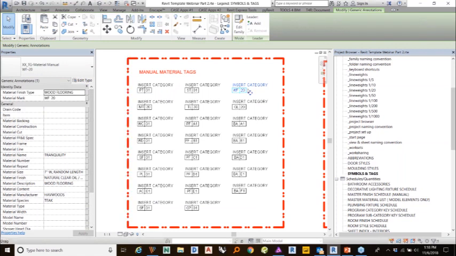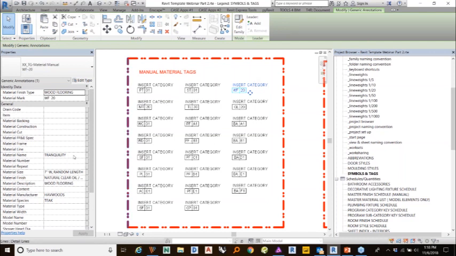So I can tag pretty much anything with this, and it doesn't necessarily have to be part of an actual tag. This is a generic tag that I can go around placing, and as long as I place it, it will build inside of a note block schedule.